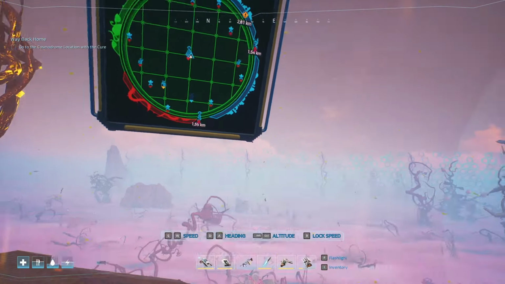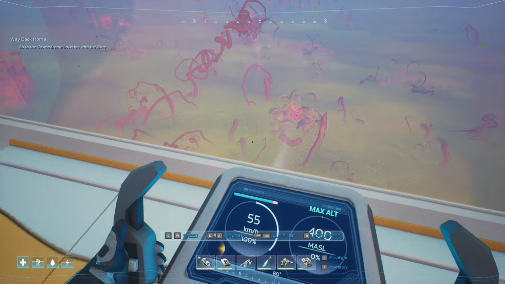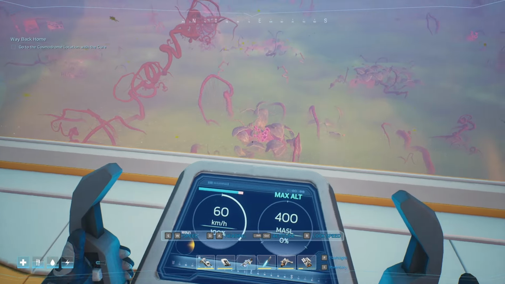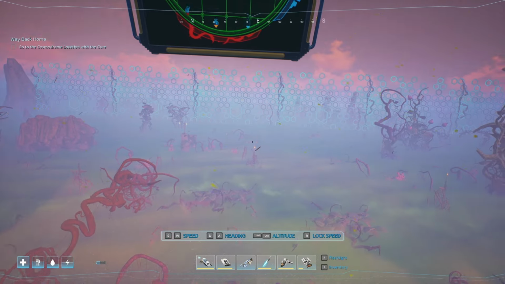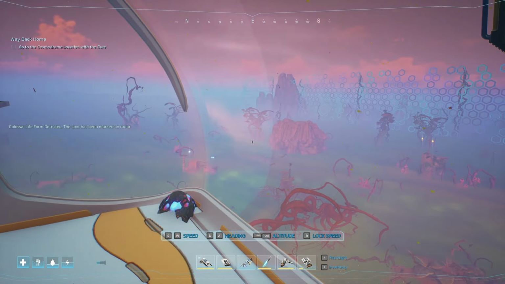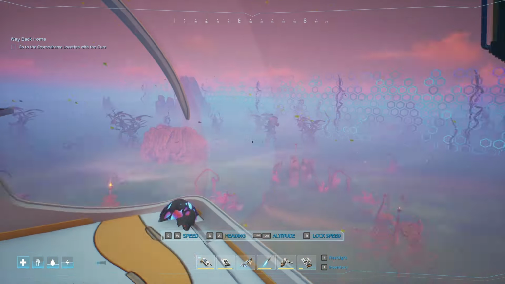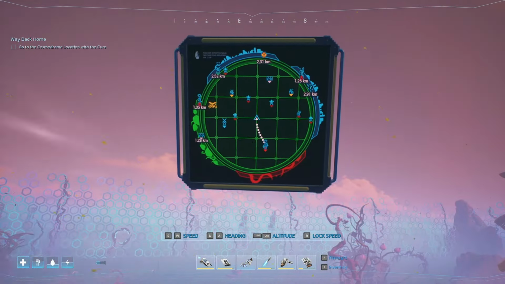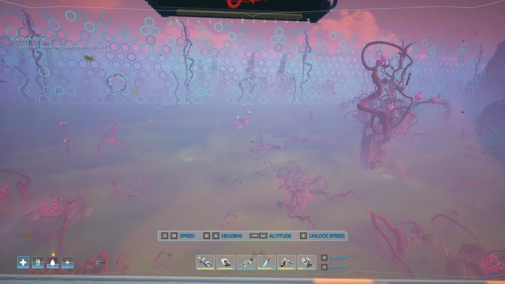And we're heading in that direction, and we'll see if we come across anything on the way. All right, we're flying at maximum altitude, speeds at 60 kilometers an hour. We're sort of heading in the right direction. Okay, I could go over there and get more energy crystals. I'll have other opportunities. It's fine. Now I see the wind is blowing against us. I'm going to lock the speed in so I don't have to control.